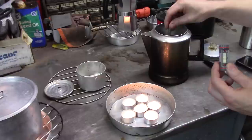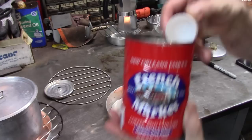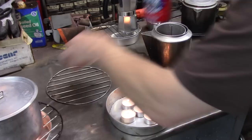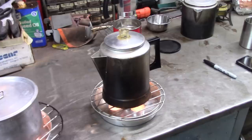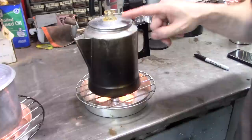And let's take our basket. Go ahead and put it on. Let's put 2 scoops of the French Quarter, 2 level scoops. All right. Put on the mat and put on that. Now, I line this up to where the flames are not hitting the stainless steel. And let's see. Okay. All of the flames are under the pot. There's no reason to write the temperature down with this because we're not going to check the temperature. If it starts percolating in this top glass here, then we're good to go.